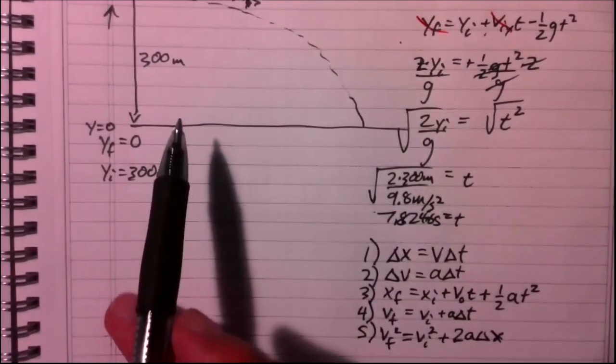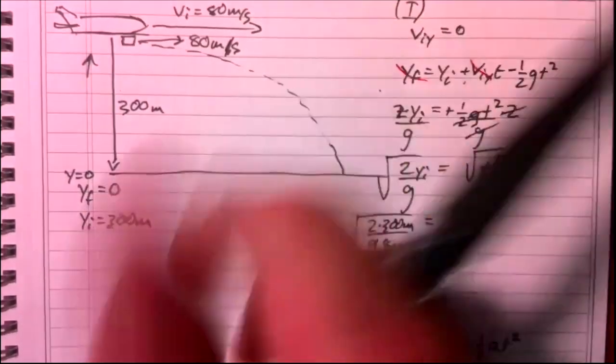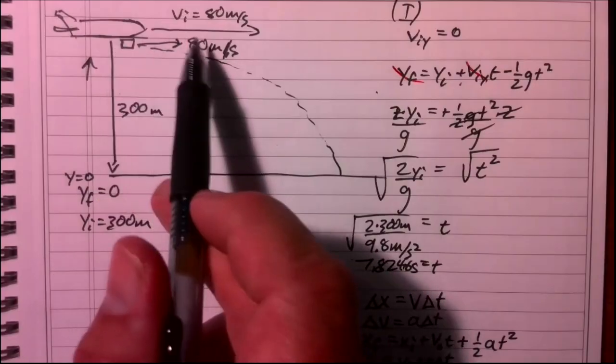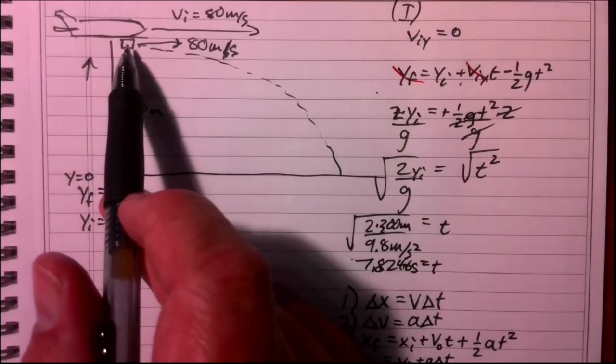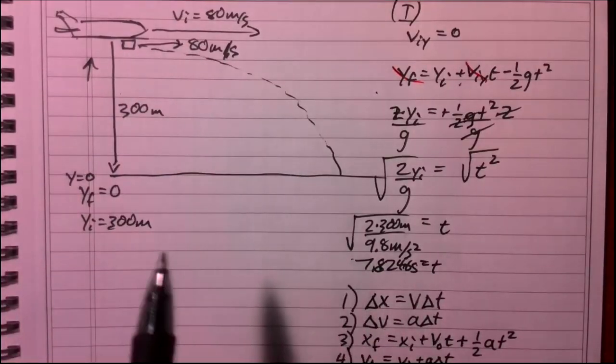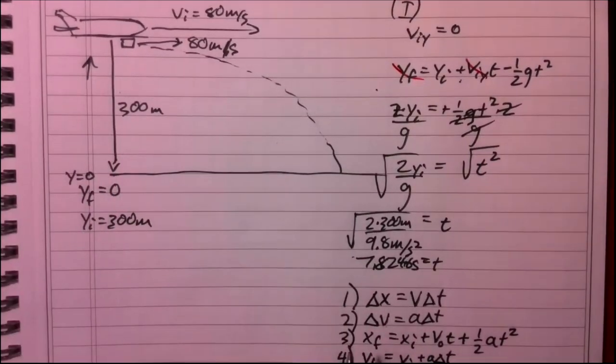Okay. Now, I know that this is about an airplane, but it could also be about an object launched from a certain height. It really doesn't matter. Let me re-emphasize that. In our problem here, this is an airplane, but it could be something launched off of a building, or any projectile that starts at this height and has an initial velocity. This method is going to work for that.